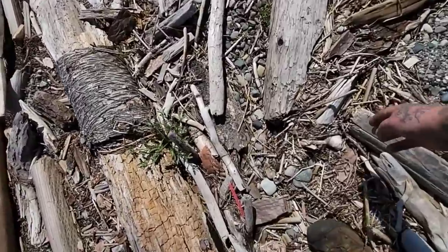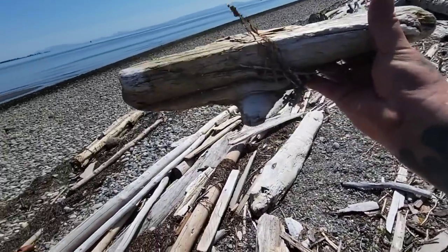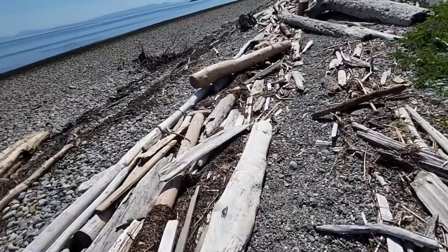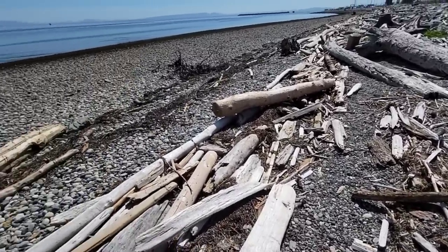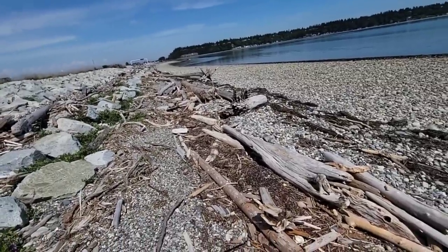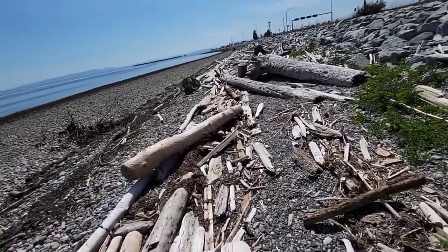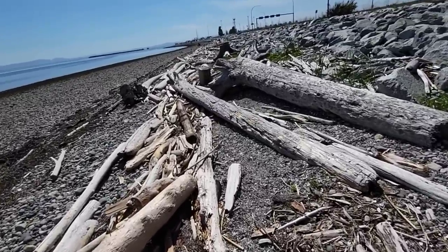What we got here? We got a little knot. Got a little stubby knot. Where is the log that I carved? There it is. Right in front of me.